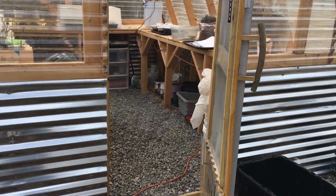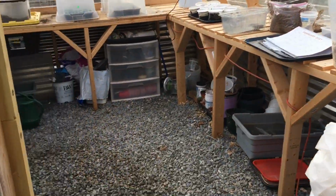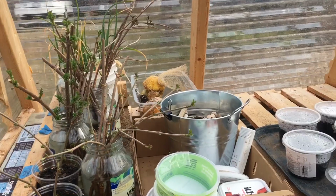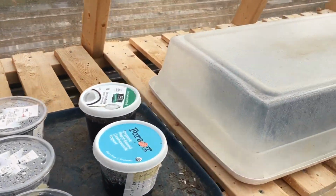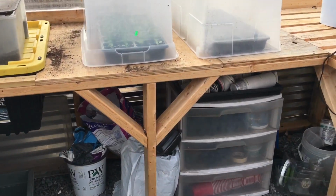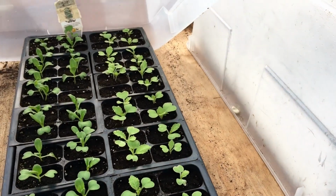First things first is a greenhouse check. Make sure nothing needs water. See what's looking in here. We've been covering everything up at night because we've had a mouse in the greenhouse at night eating seedlings. So I'll check on everybody, see if everybody needs water, get them uncovered so they can get all the light they need.